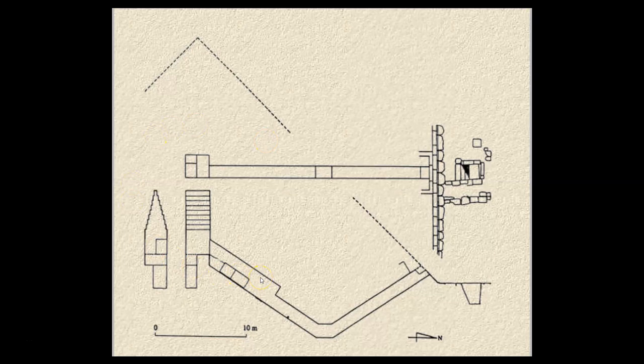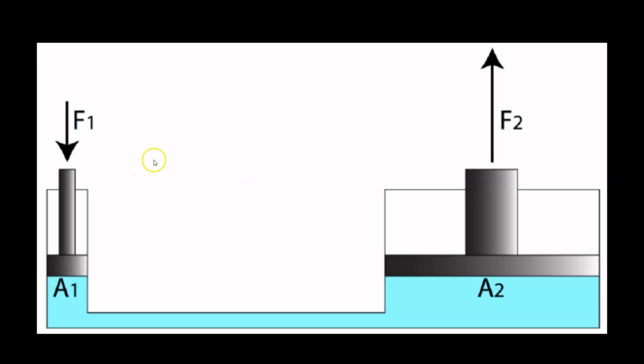Moving on to how this system works — here is a diagram of this satellite pyramid. The external reservoirs were reported to be approximately 11 meters and the satellite pyramid itself was 26 meters high. The satellite press mechanism would have been completely filled with water with the exception of the compression vault, which was filled with air and engineered with the same converging tiered vault system that we find in the Red Pyramid, designed to increase pressure. Remember that this area of the hydraulic press mechanism is F1 and A1 in Pascal's equation, which is F1/A1 = F2/A2. So this satellite pyramid system is F1 and A1.